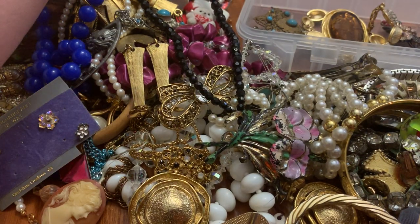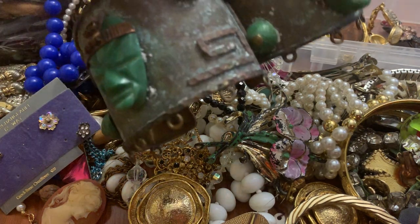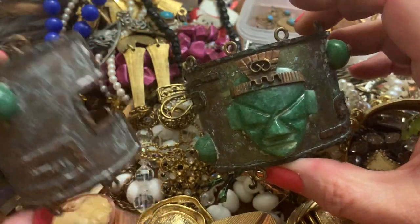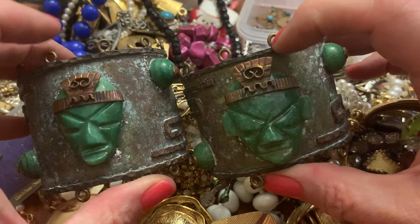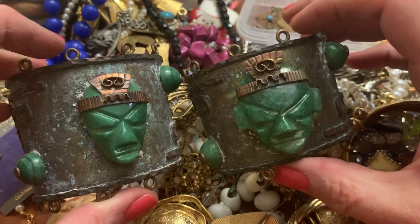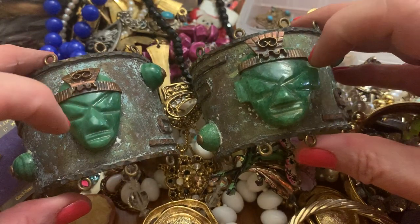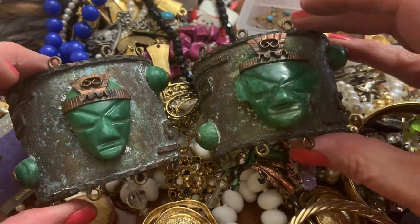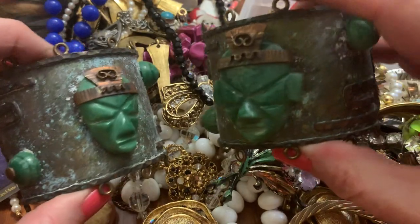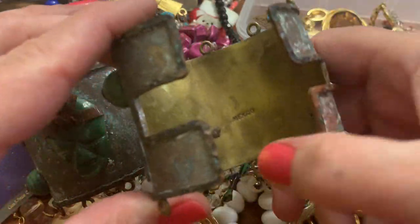And last but not least, these are from Mexico. And they're cuffs. Thought they were really pretty neat. Not sure if there was anything hanging on. I think there were decorations, you know, this is just a design, the circles, that there was nothing hanging on them. The faces are different. This is kind of a thinner face than this. It has these and that design. It looks like copper, brass, marked Mexico.